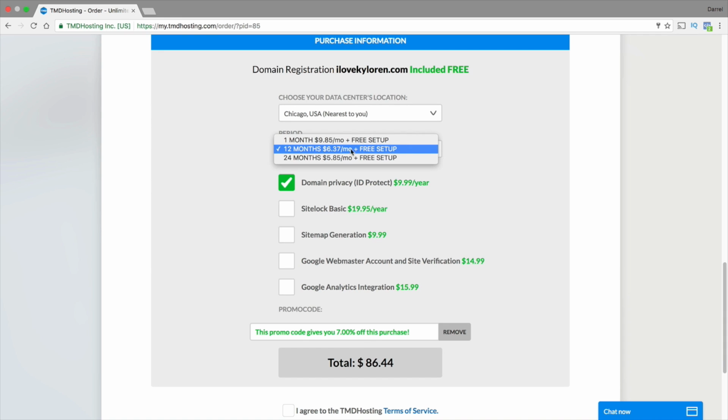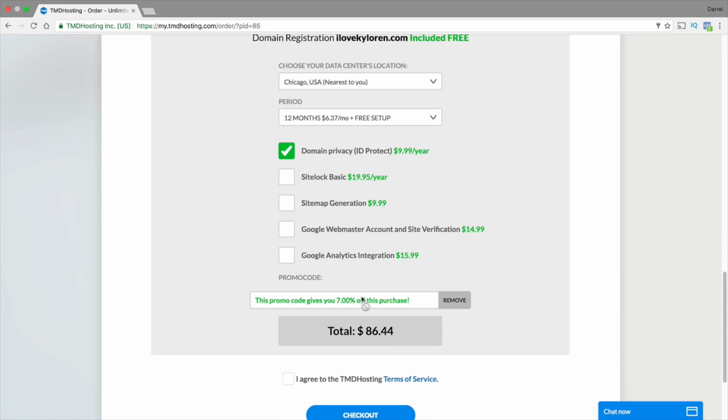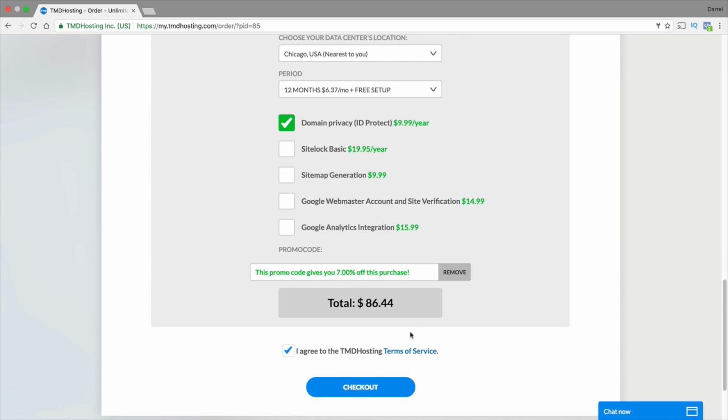So if you choose to do 1 month, remember, keep in mind that you're only getting 7% off this amount right here. So in order to save more money by getting a year of hosting, it's only gonna cost you $86, and that covers you for the entire year and also gives you a free domain with the largest coupon code available. So right here, you're gonna go to I agree, etc. And then the next step, we are going to install WordPress.